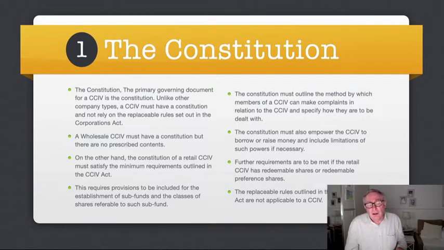the Act. Now, this requires provisions to be included for the establishment of sub-funds and the classes of shares referable to such a sub-fund. It must outline the method by which members of the CCIV can make complaints in relation to the CCIV and specify how they're to be dealt with. It also must empower the CCIV to be able to borrow and raise money and include limitations of powers if necessary. And further requirements are to be met if the retail CCIV has redeemable shares or redeemable preference shares. As mentioned, the replaceable rules outlined in the Corporations Act are not applicable to the CCIV.